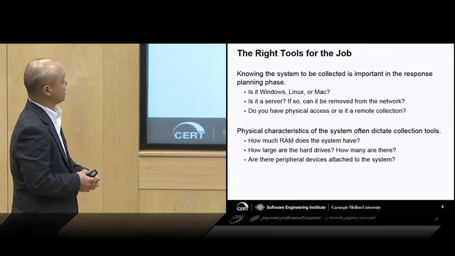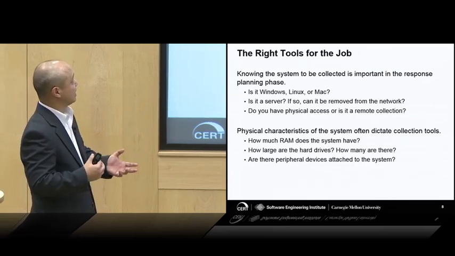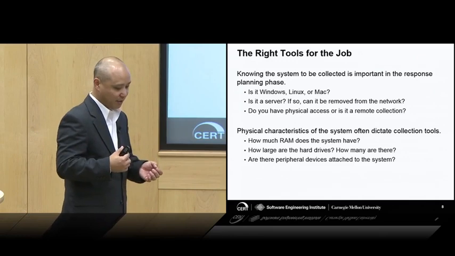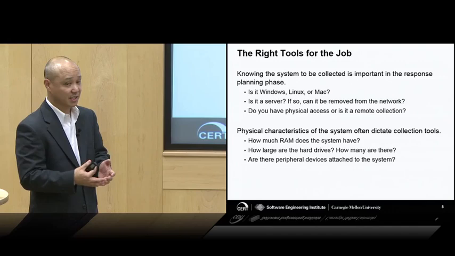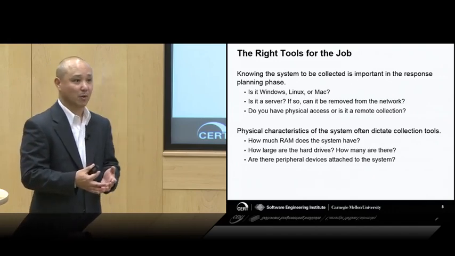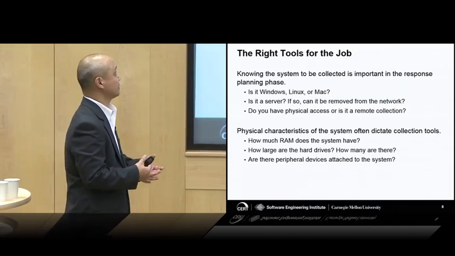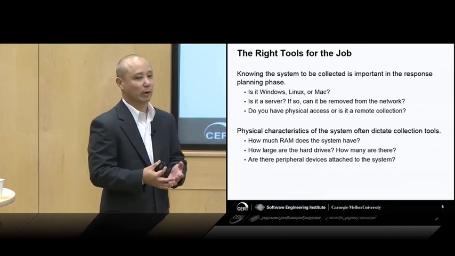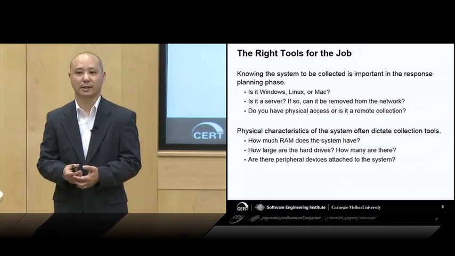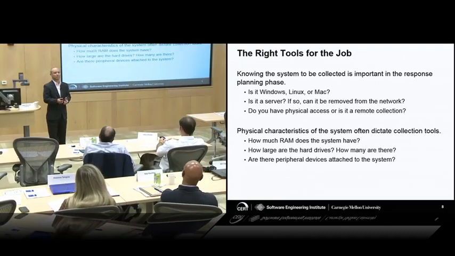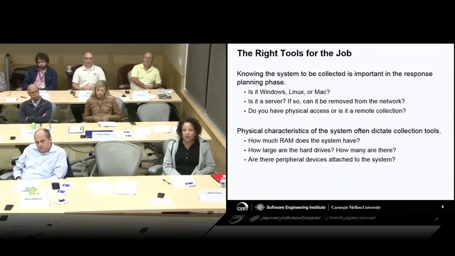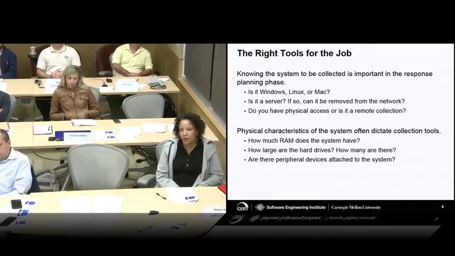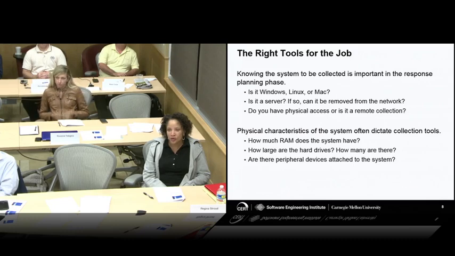And part of this, beforehand anyway, during your planning, you need to make sure that you have an understanding of, is it Windows, is it Linux, is it Mac? Now more and more Macs are showing up in the workplace, right? So why is that important? Why do you need to know what machines are out there? Because the machine would determine what tools you're going to use. Not everything that works on a Mac is necessarily going to work on Windows, so you have to know what tools you're going to use based on the system that you're going to be collecting from.